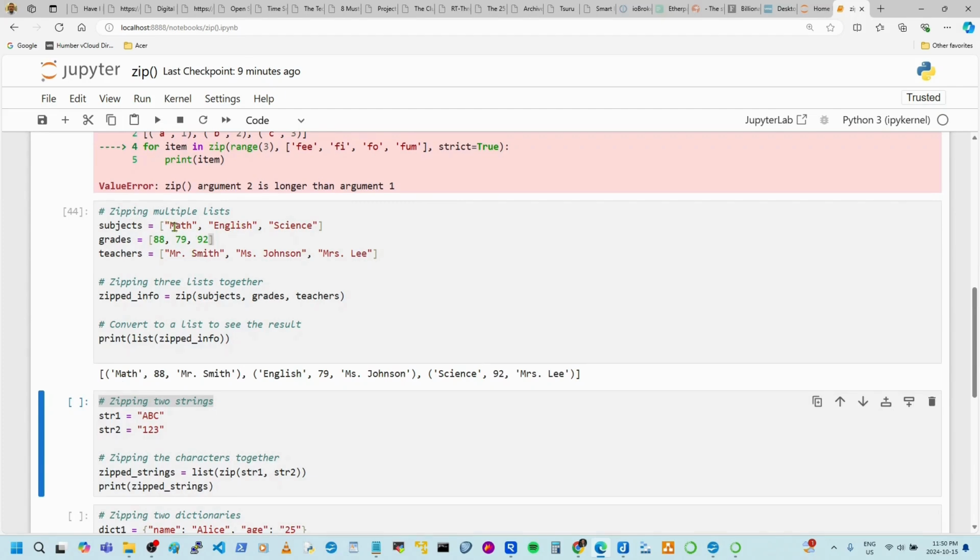So this teacher had this grade and it was in the subject, so all of them matched correctly. So you can see the power of zip to be able to combine multiple iterables and convert that into lists, as we can see here.